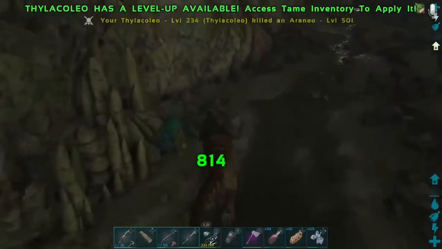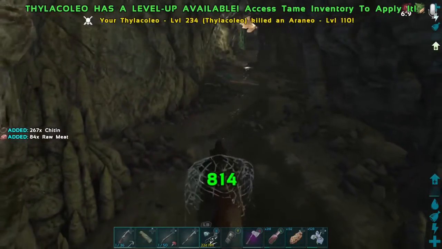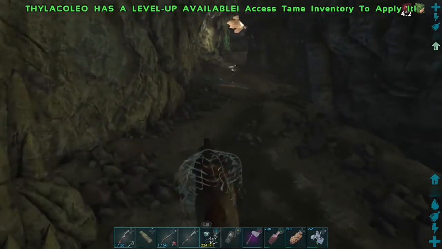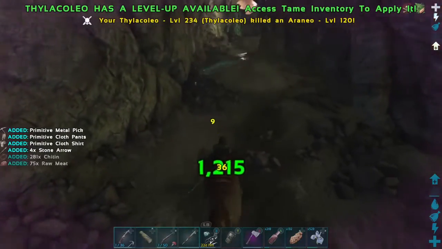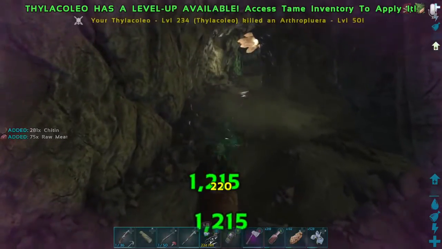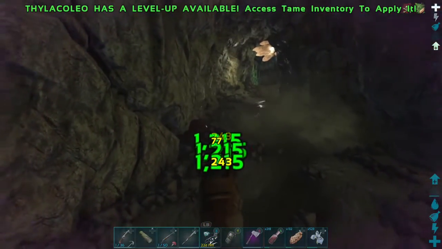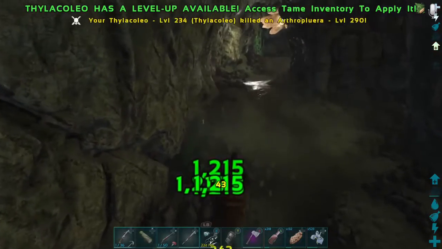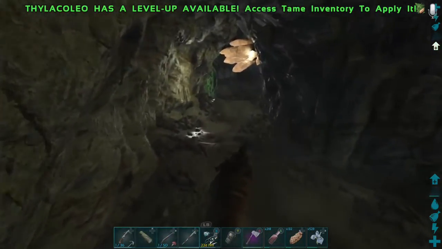Alright, let's head up here. There's usually a fairly good amount of creatures in these caves, so you do want to come in prepared. But it's also not impossible. Back when I started, I didn't know you could take creatures in the cave, so I did most of these caves on foot. And it was a pain. But creatures definitely make it so much easier.